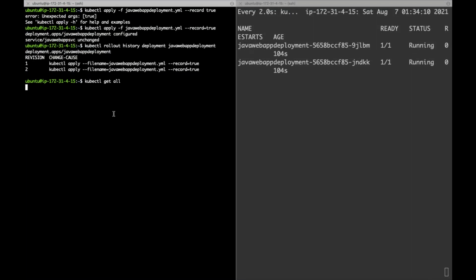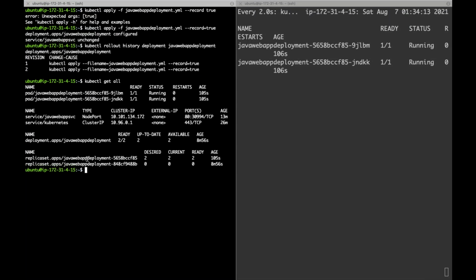kubectl get all. If you see, why do I have 2 replica sets for the deployment? One has desired as 2, current as 2, ready as 2, and the other has desired 0, current 0, ready 0. So what is this replica set?